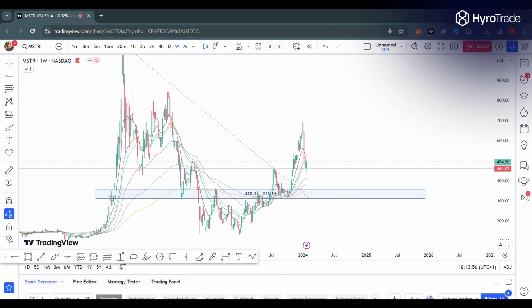Because I was writing also that when MicroStrategy, for example, was pumping like crazy and Bitcoin was just sideways, I kept my opinion that Bitcoin will catch up with these indexes soon, that it's just a matter of time and patience, and Bitcoin will pump. What did we get at the end? Bitcoin pumped right away to $49,000.